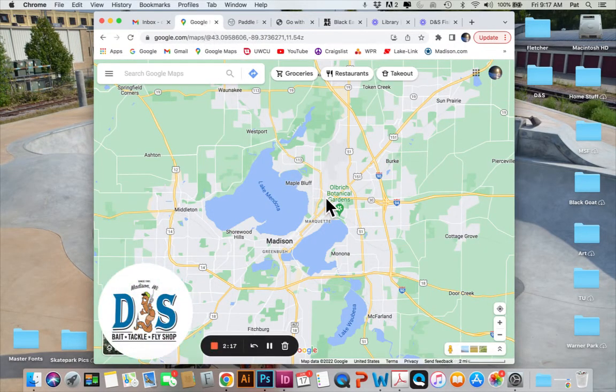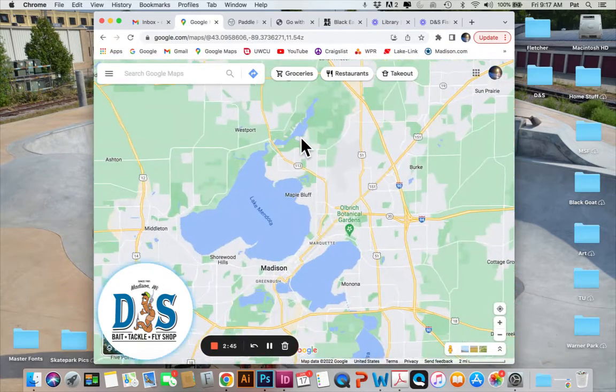Onto the report. This week we had lots of rain and wind and heat, so fishing was kind of tough. The rain we got here on the north side was about 3 inches, so some real heavy storms came through. This weekend looks beautiful, however, and the warm up this next week should keep things moving along as far as fish activity. The buoy out on Lake Mendota, last I checked, was at 69.6 degrees, so things are warming up as we move along into summer.